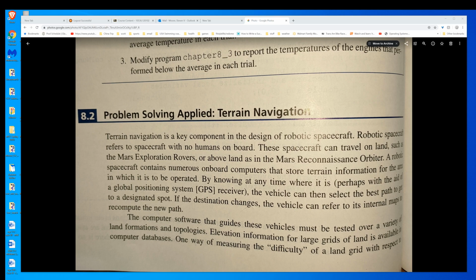I'm going to go through an example with a two-dimensional array that applies to terrain navigation. Section 8.2 describes it and actually goes through an example of this. I'm going to do it in a little bit different fashion, and the data I'll use will be a little bit different, to simplify it a bit. But the basic idea is that, of some terrain, you want to find the peaks. Okay, so you want to find the high points.